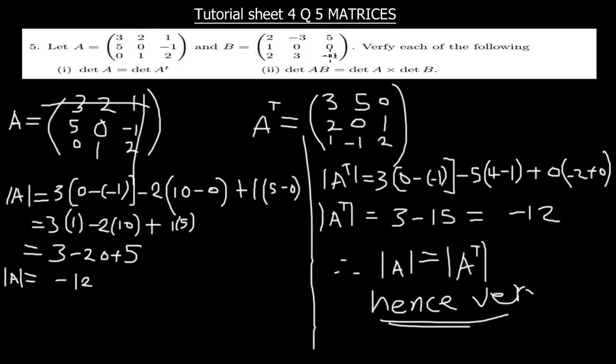They're saying find the determinant, or verify that the determinant of A times B is equal to the determinant of A times the determinant of B. So I'm first going to multiply A and B and find the determinant of the answer. And then I'll find the determinant of A. Lucky enough we found the determinant of A here, which is already 12. So we're just going to find the determinant of B, and then we multiply them. We see if it's going to give us the determinant of A times B.